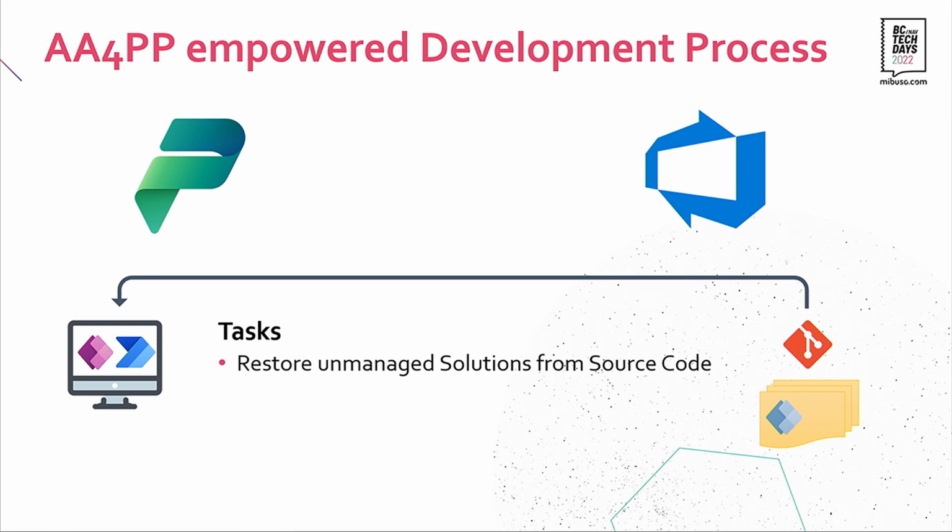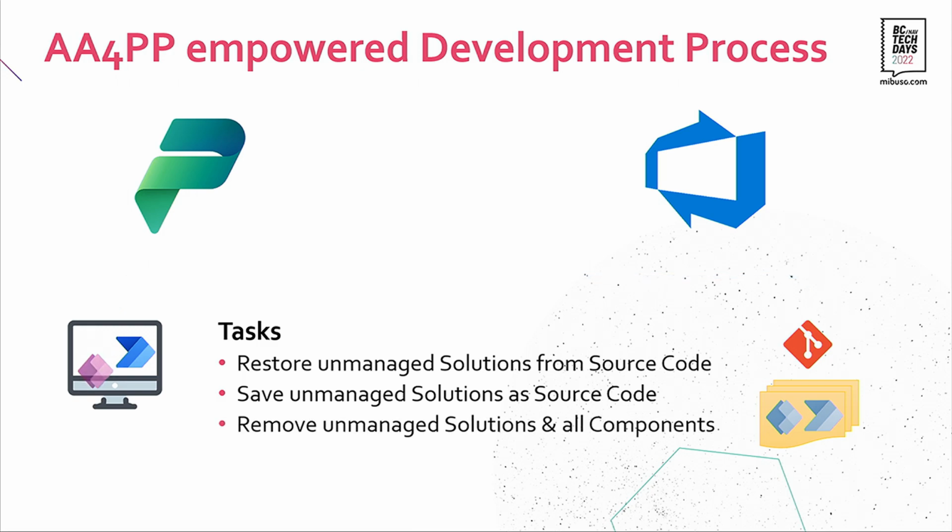This is the time where he needs to store everything again. This means he saves his unmanaged solution. And something must be there to automatically extract the source code from the solution and store it in the repository. But to be honest, no maker will do this manually. Finally, as I have told you, we need to remove everything to clean up.